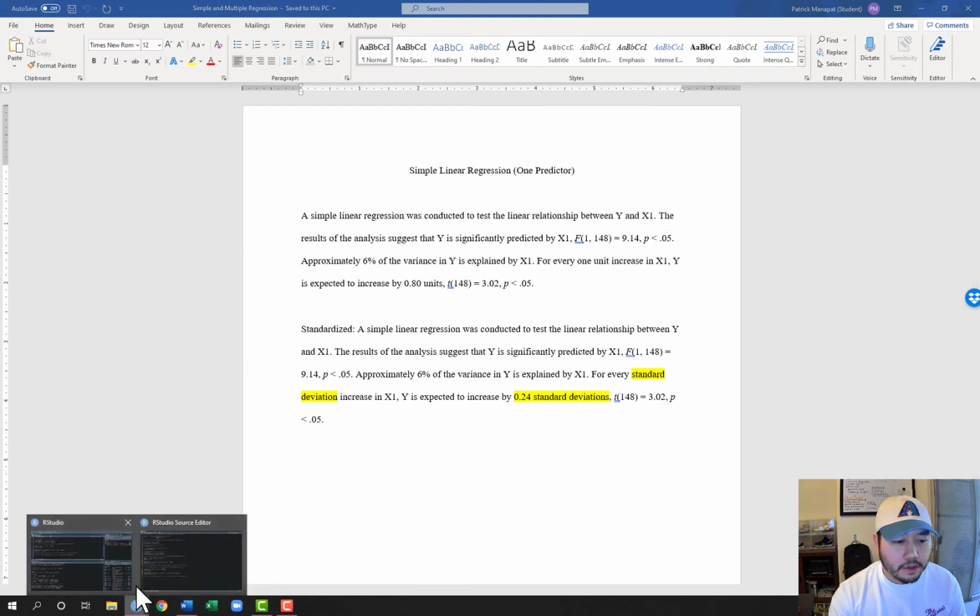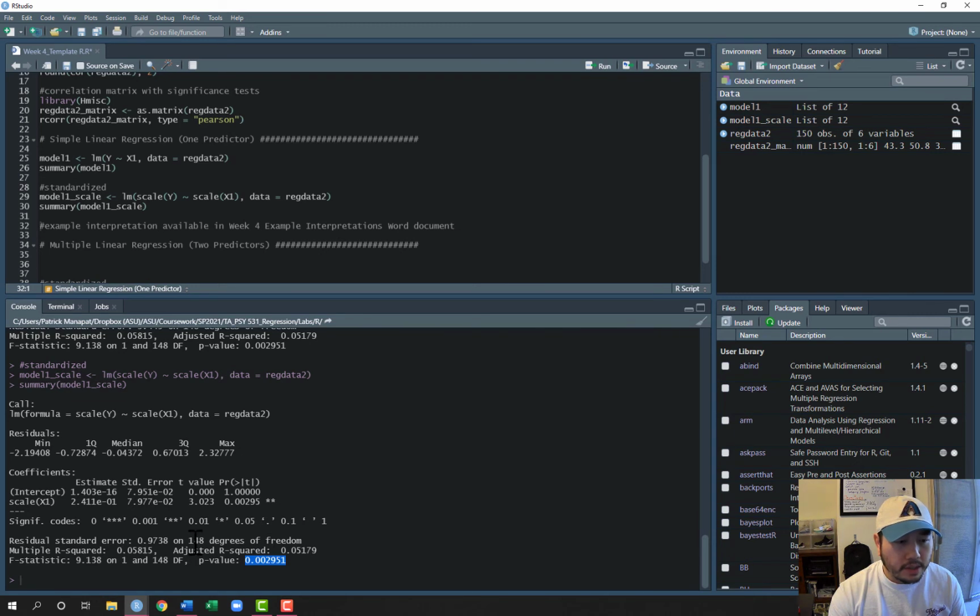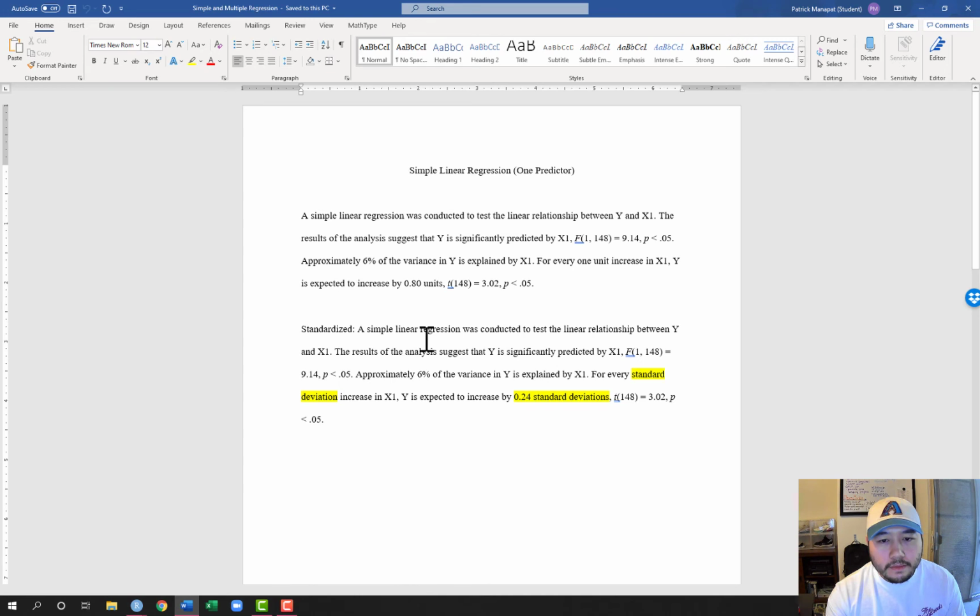So if we go back to our RStudio, you can see here in the output, we have the 1 and 148 degrees of freedom, and it's always the second one. And then we have the t value, and then p is less than 0.05.